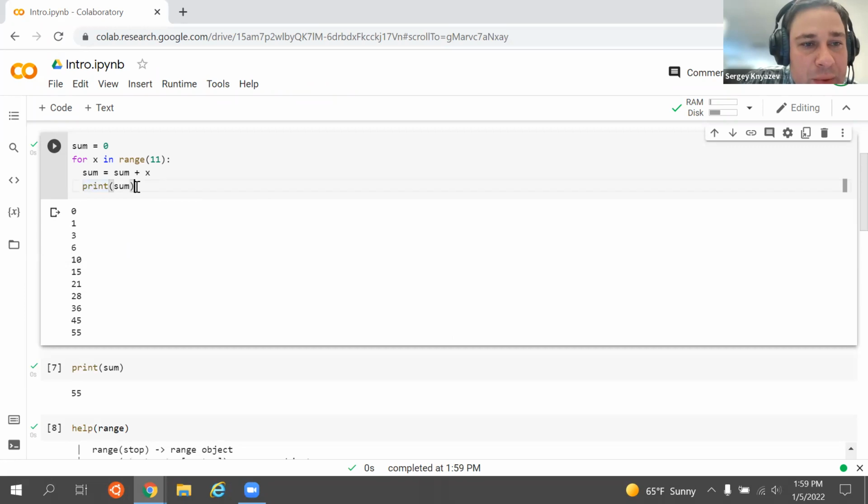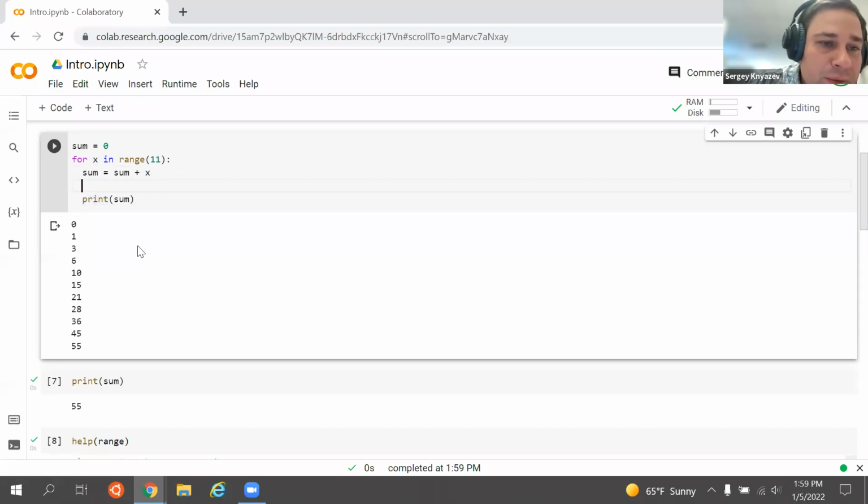You see, because I used indentation incorrectly here, I print sum inside the for loop, because for thinks that print is inside its for body. Even if I add another line, it is not going to help me, right?